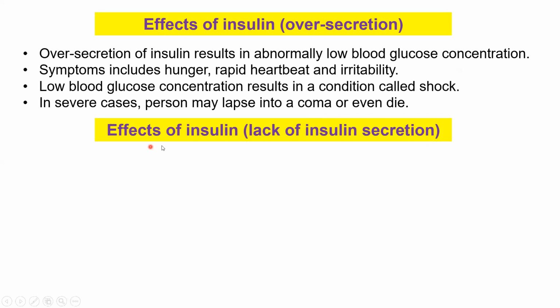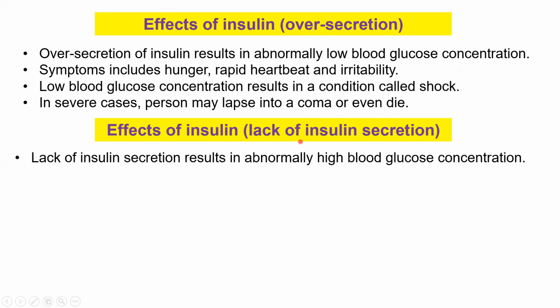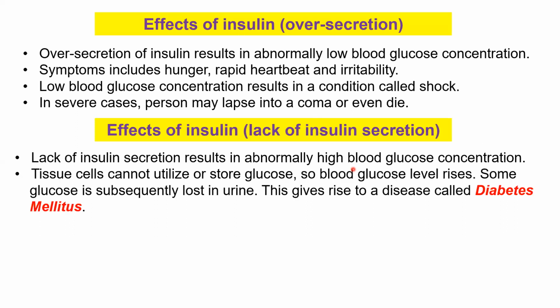And what are the effects of insulin if you are having less than the required amount? Blood glucose level will be high, and relate this increased blood glucose concentration to the movement of substances chapter, where hypertonic conditions are being maintained. So water will start coming out from inside the cells, crenation will occur, and ultimately enzymes will not be able to work properly. And the extra glucose in the blood is not going to be stored in the form of glycogen; it will pass into the urine, and that condition is known as diabetes mellitus.